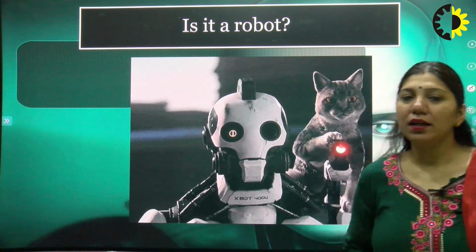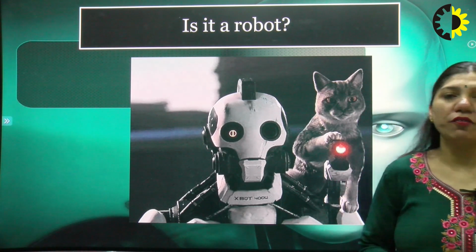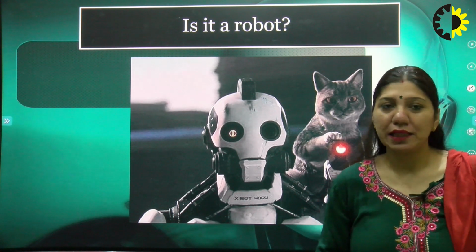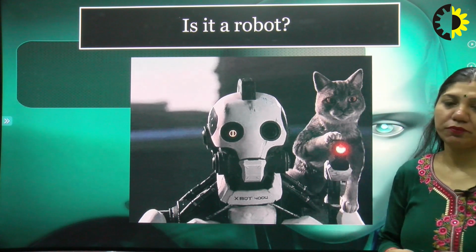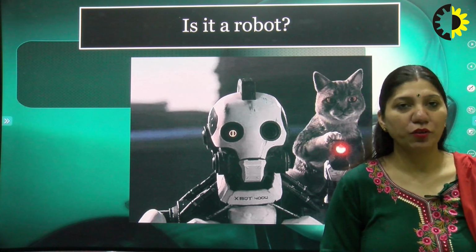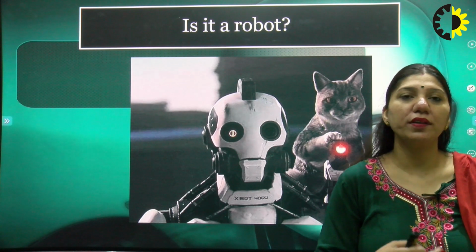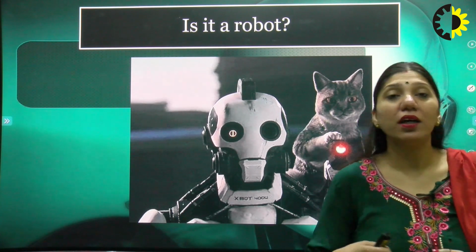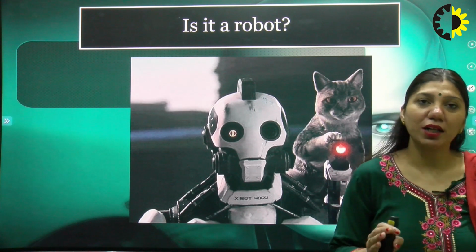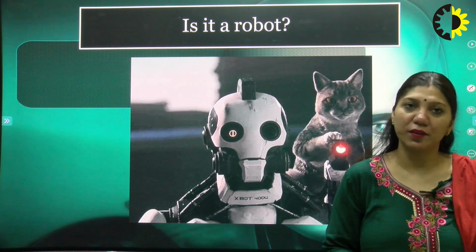This is a picture taken from a famous web series about 3 robots. In that, this XBot 4000 was trying to evaluate the requirements of humans. What are humans? How do they survive? How do they eat? How do they do all the work? This XBot 4000 had training only to understand the concepts, isn't it?